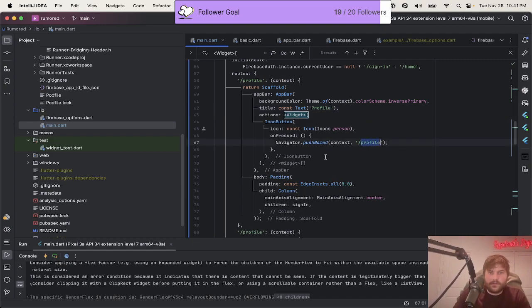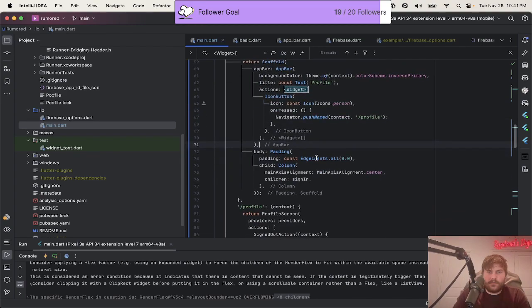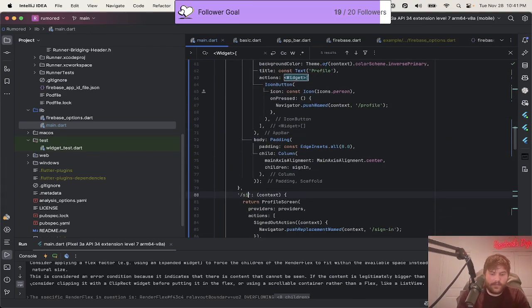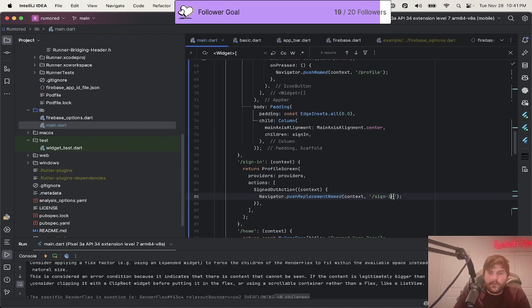And then on key press, I feel like that shouldn't even be there. We'll leave it for now. This will become sign in. Sign in. And it will go to home. Or no, sign out should go to. Oh, this whole thing is just wrong.